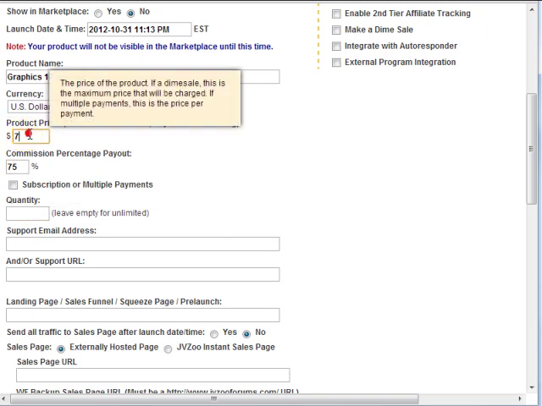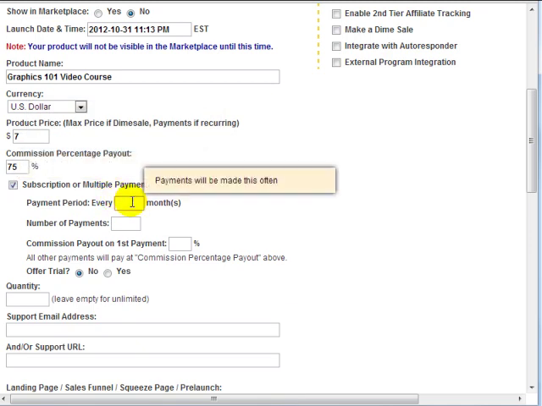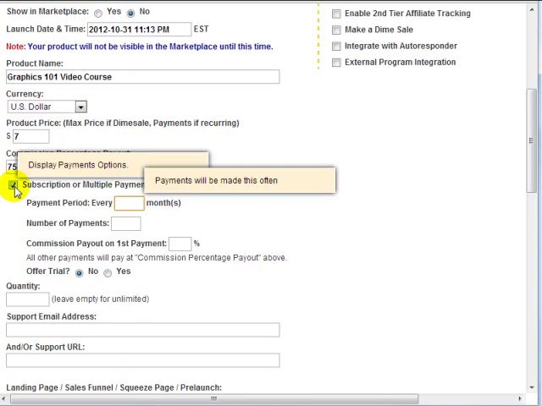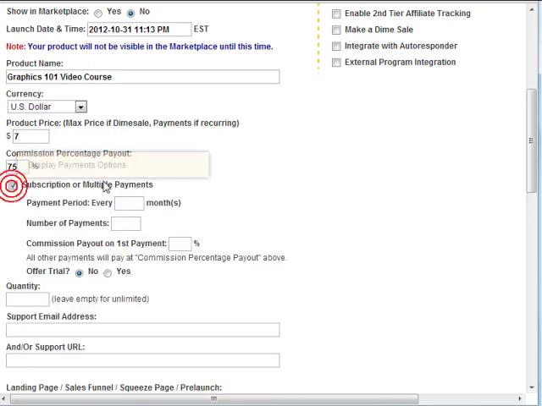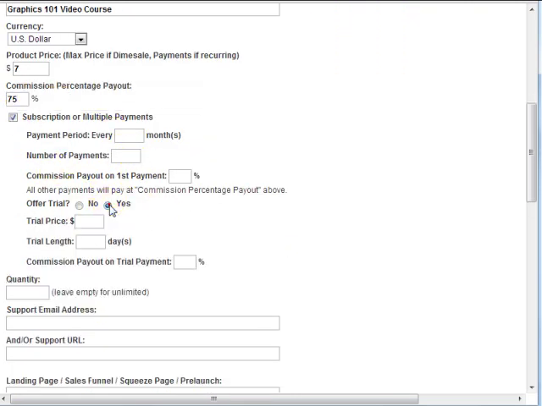And that's one thing you got to remember. If it's a low number, affiliates may be hesitant to promote your product. So if it is a lower number but it is converting well, make sure that you give them a higher percentage payout. You can do subscriptions. In this case, I'm not. That's why I say, make sure you do everything. So you got subscriptions, you can set up your offer trial and everything like that. In this case, I'm not going to be doing that, but if you want to do that, you can always do that. And simply follow the vendor checklist if you're unsure.